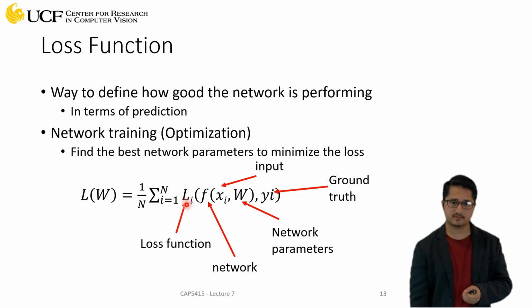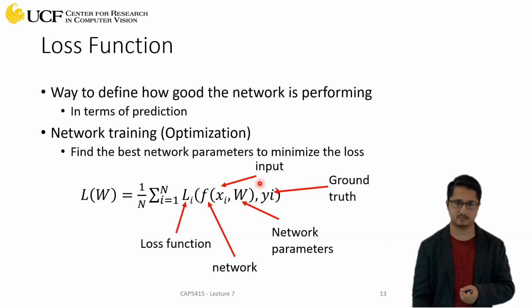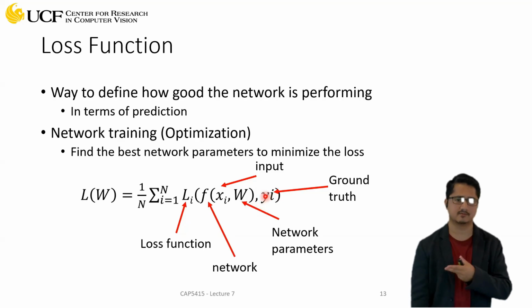So the input to your loss function is the output of the network and the ground truth. And that's why we need ground truth to train your network. Then you will make some kind of comparisons. We'll talk about what kind of comparisons we can make. But you can easily say whether this prediction is good enough for this kind of ground truth, whether it's close or it's a very bad prediction. So this function will give you some value.